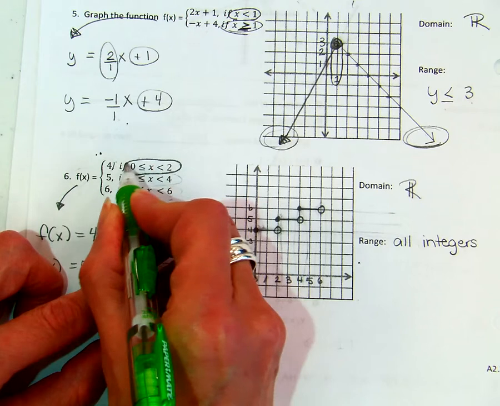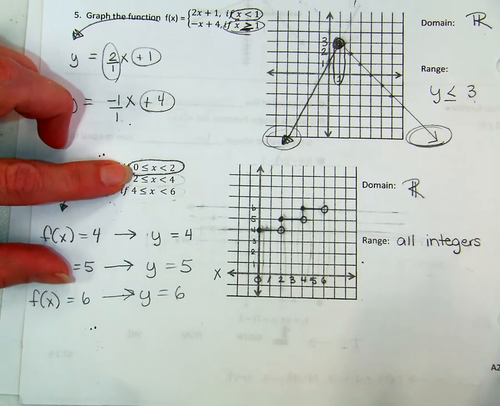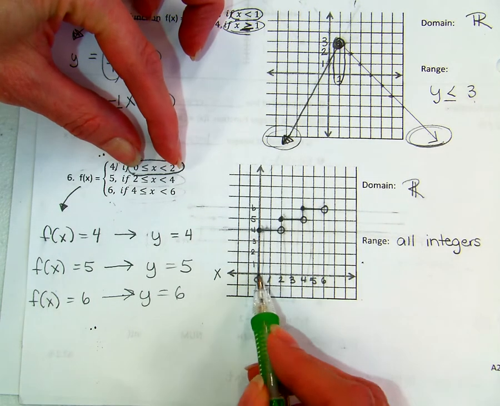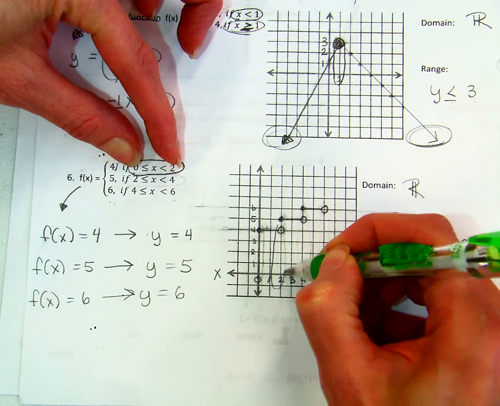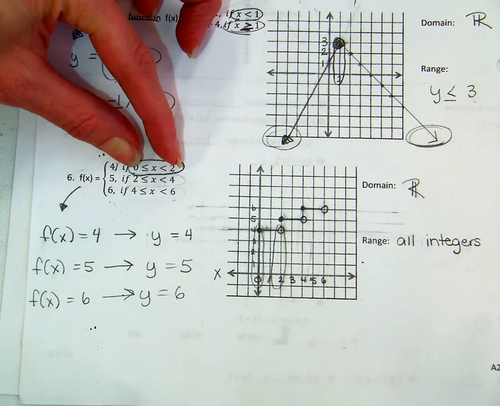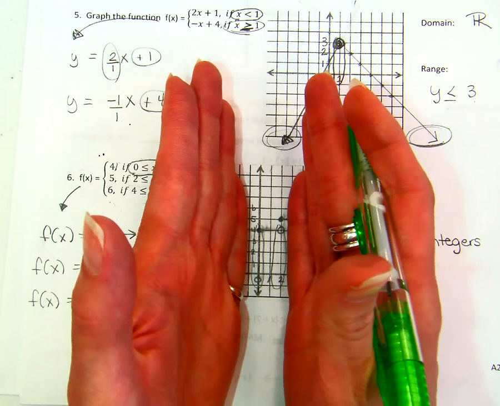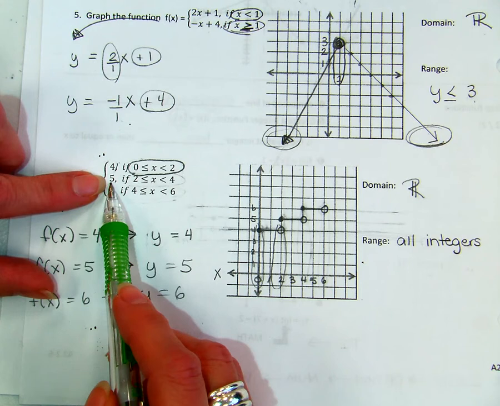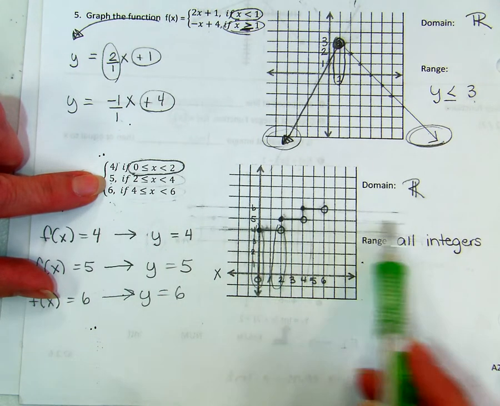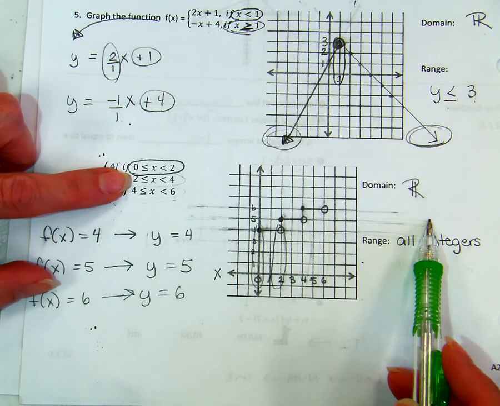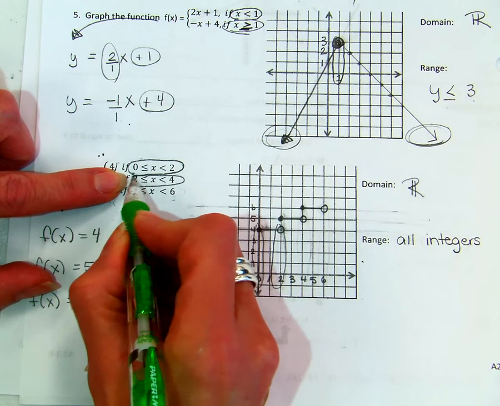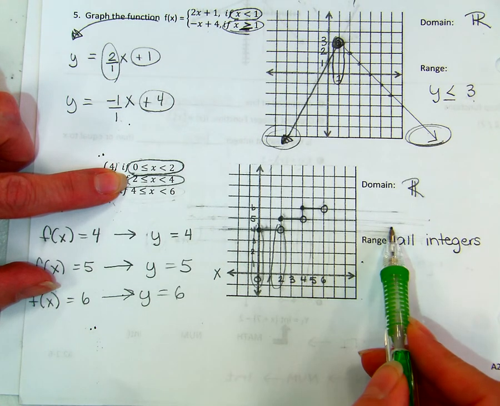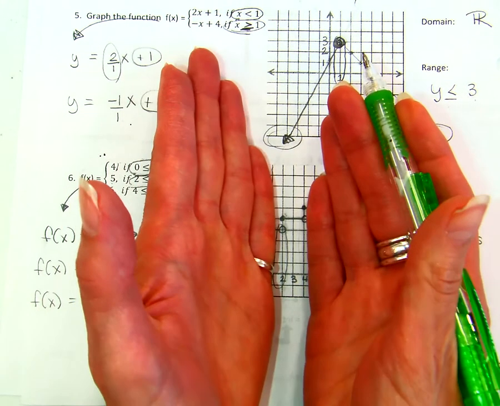So here's the restriction on the domain. I only get to draw this horizontal line at y equals 4 when it's between 0 and 2 on the x-axis. So my eyes are traveling down to the x-axis. And that defines the width of that piece of the piecewise function. So when I move on to the next piece, I should draw a horizontal line all the way across 5, except that my domain is restricted. So I only get to draw a horizontal line at y equals 5 between 2 and 4 on my x-axis.